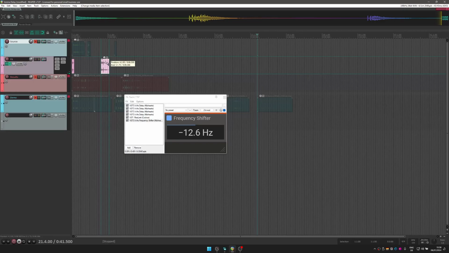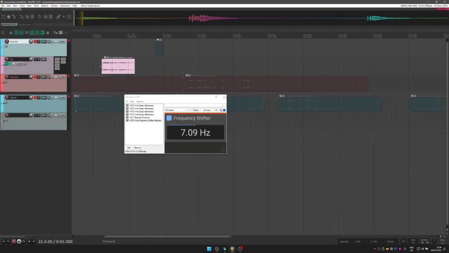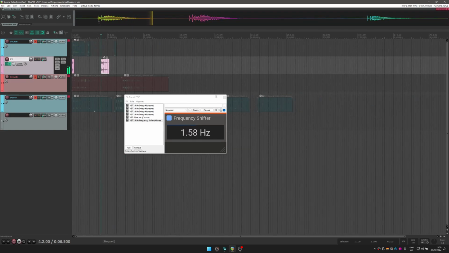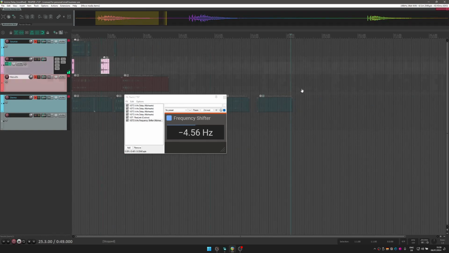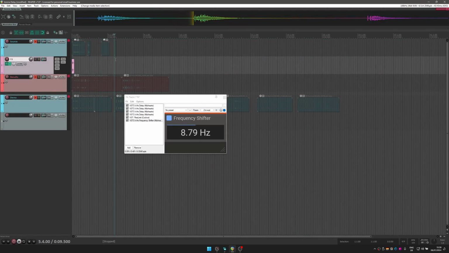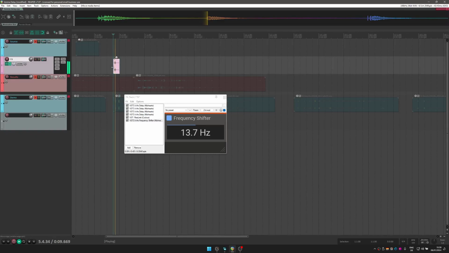And maybe for now, let's take more of a noisy texture like the water. Cool. And what about this one?